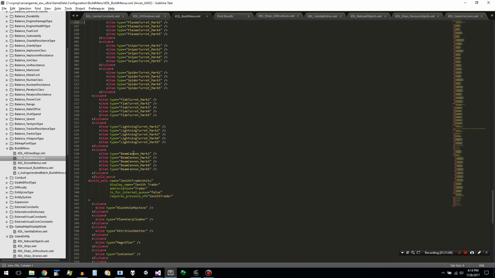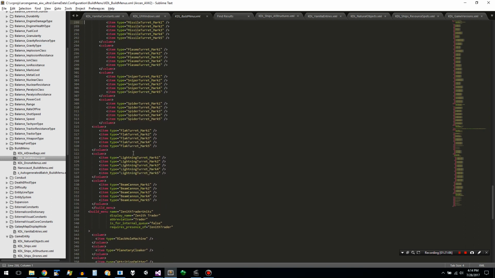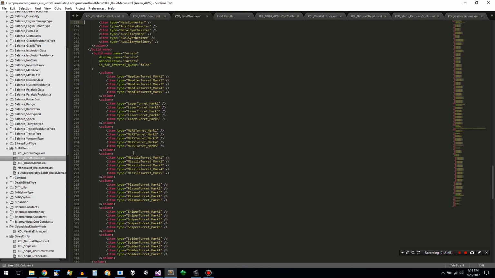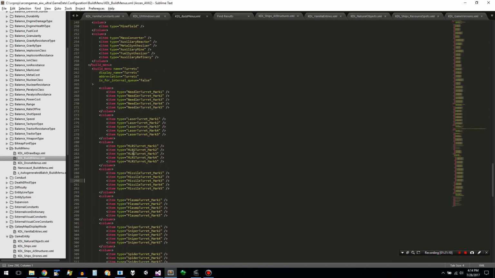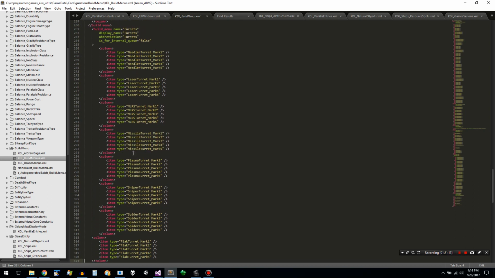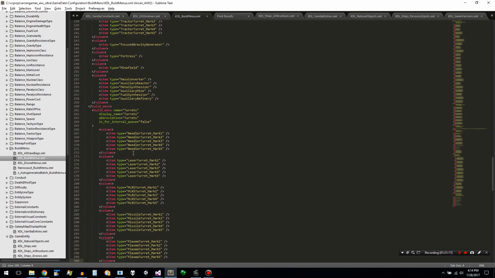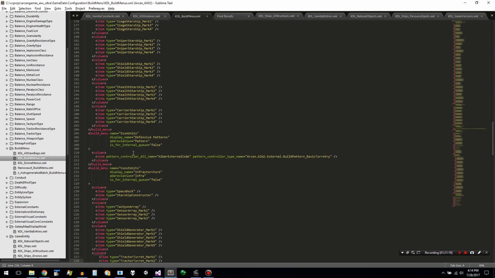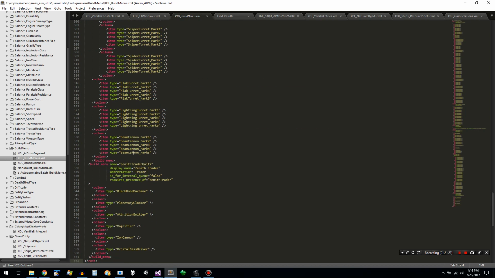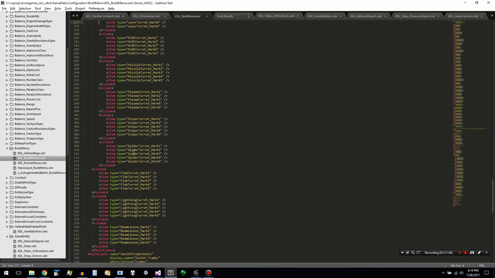Yeah, so there's just one too many turret types right now. And these are already just the, like, shooty bang bang turrets.